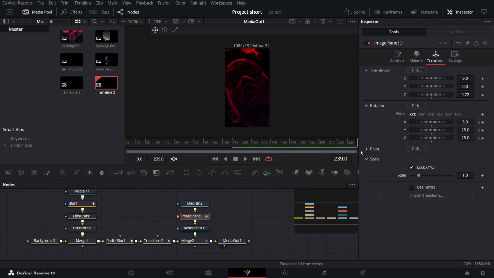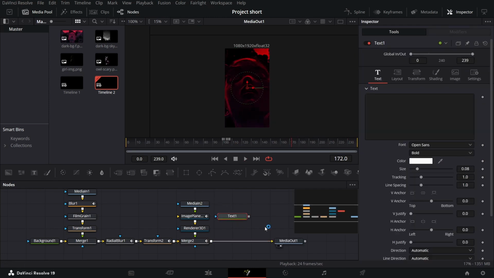Then all the way to the end where the fusion composition is ending, let's start changing the Z to, let's say, -15. Then also the Y, you can change this to -20. And the X as well, you can change this to -5. So if you will play this now, you will get a kind of 3D look for this.